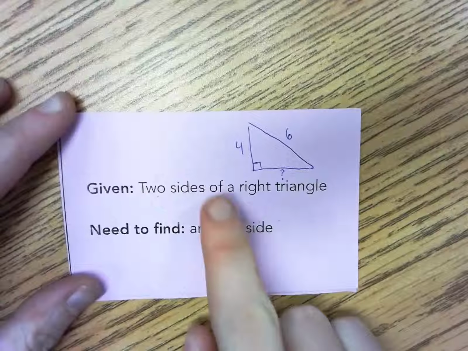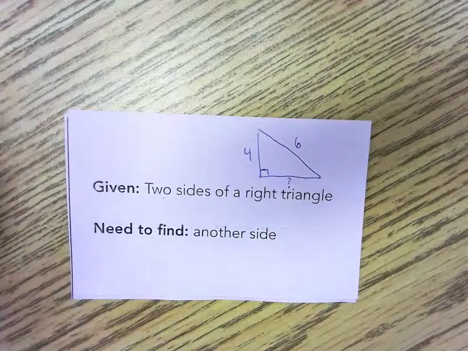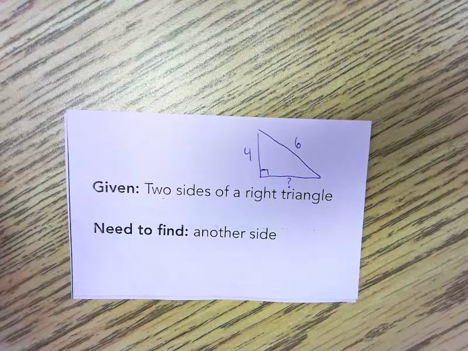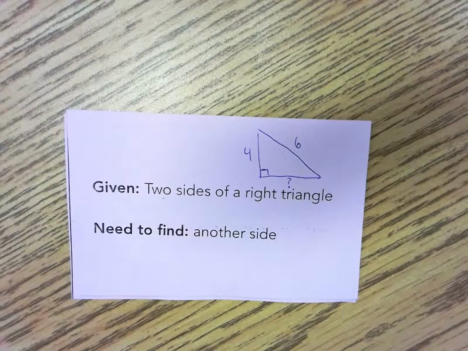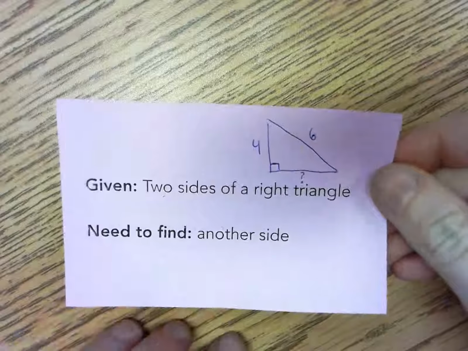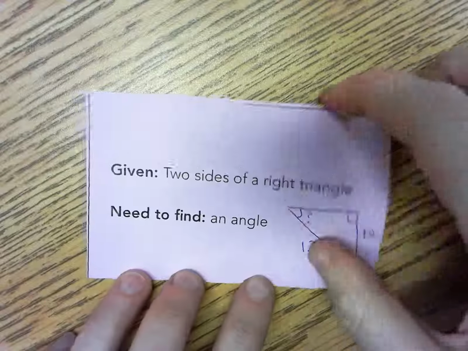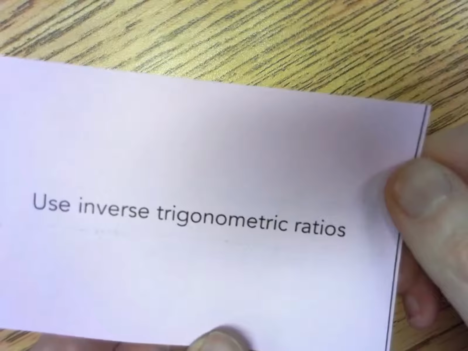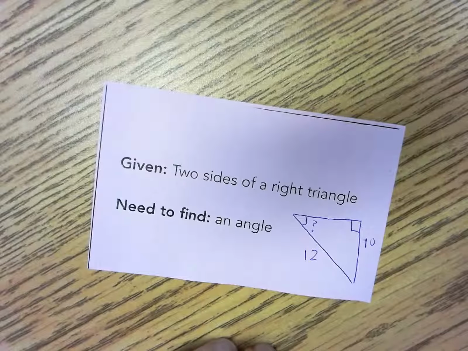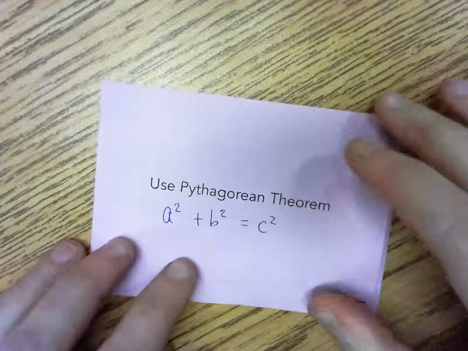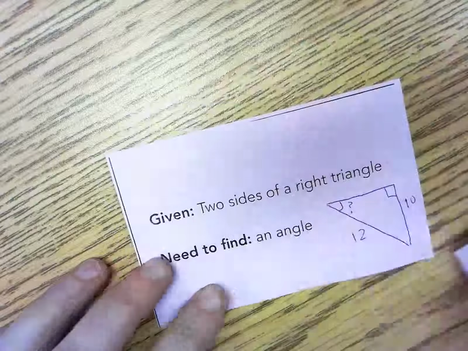Now hold this side up to the person across from you, your eyeball partner, and the sub is going to set a timer for 1 minute, and you're going to quiz each other back and forth for 1 minute. So when you show your partner this side, they should be able to say Pythagorean theorem. If you show your partner this card, they should be able to say use inverse trigonometric ratios. So once you're done with both partners, you are going back and forth over and over. So sub, go ahead and pause the video, and then once the minute is up, we'll add another card.